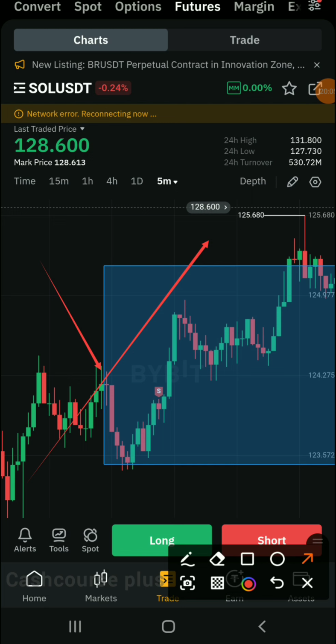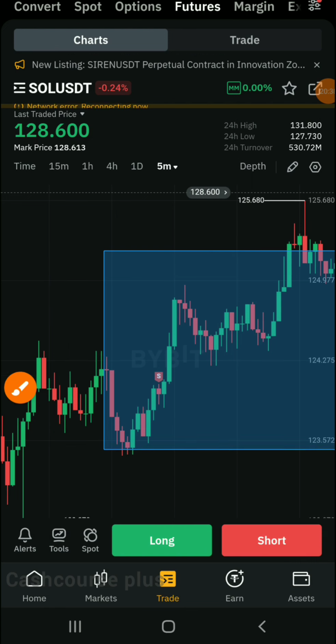All right, now the second thing is to mark the close of the previous candle that just finished forming and the lowest point that it reached. This is how it's going to look on the 5 minutes time frame. So the next thing you need to do when you have marked this is to look for any bullish confirmation, guys. Look for any bullish confirmation in order to back up your analysis, your entry.